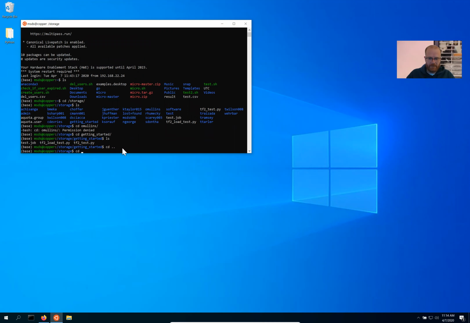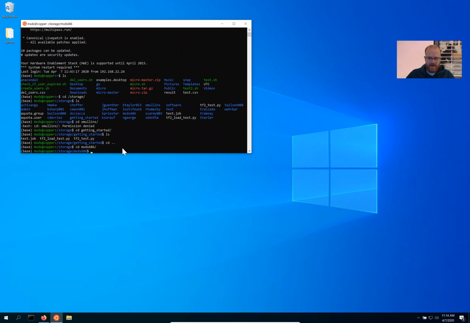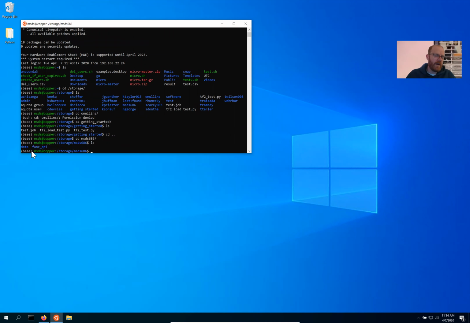I've created a folder, MSDS, and inside this MSDS folder, we have data that we're going to be using for the Kaggle project, a functional API folder if you want to use the GPU for your functional API assignment. And I'll also create one for the transfer learning for next week. For now, we'll go to the functional API folder.